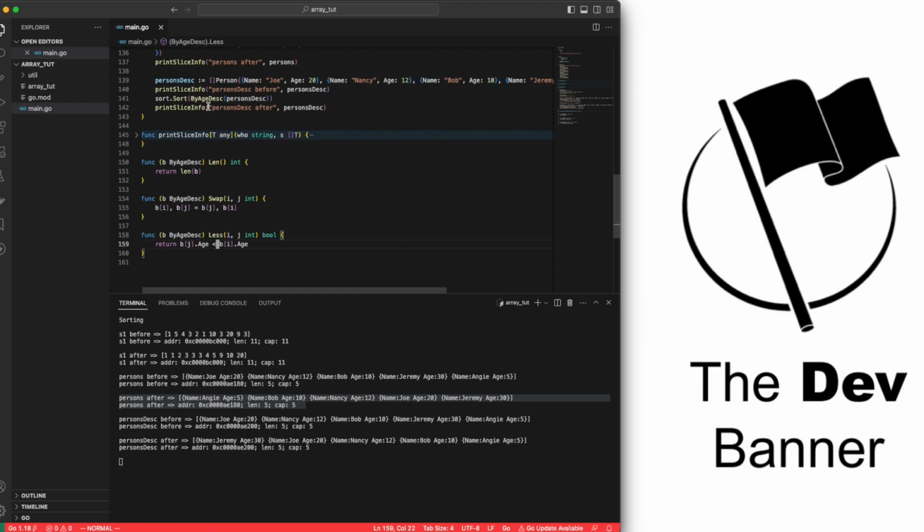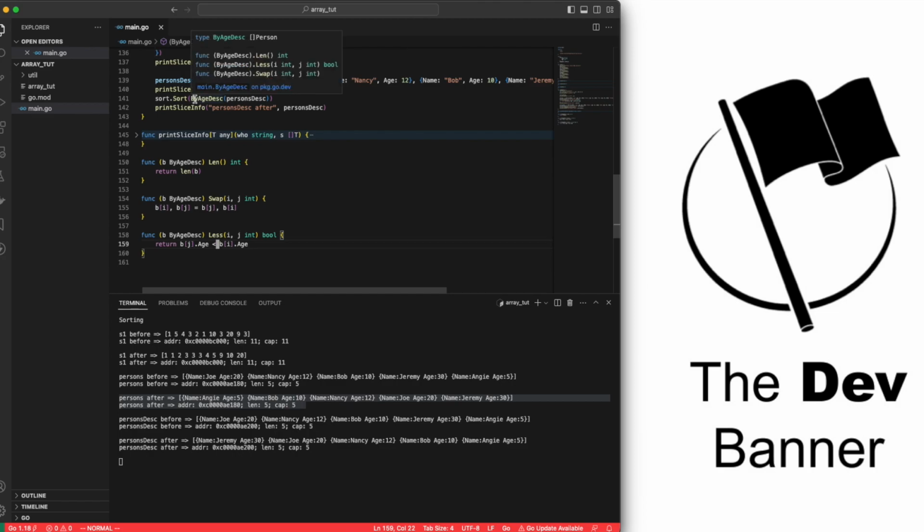And so by doing that, I'm calling sort.Sort, and sort.Sort wants a sort interface. If you know anything about interfaces, or I guess if you don't know anything about it, I'm going to make a video about interfaces, but just know that if my struct has these three methods on them, then I can pass in that type.